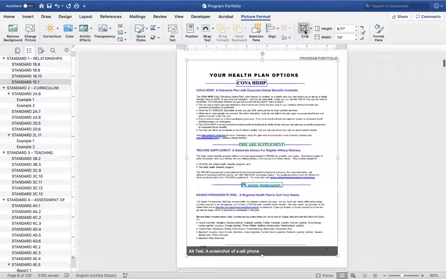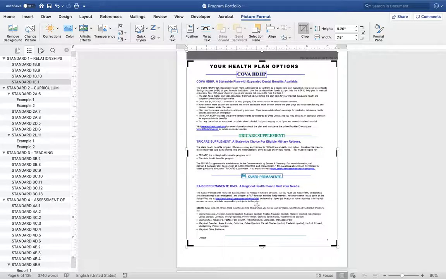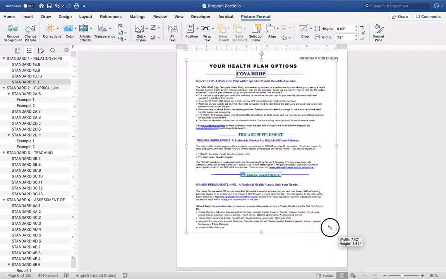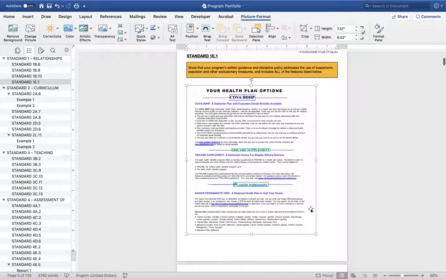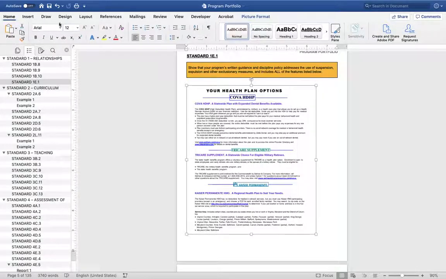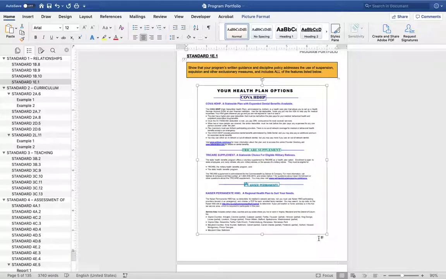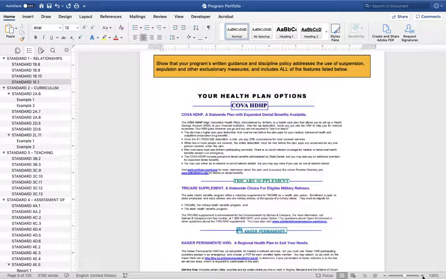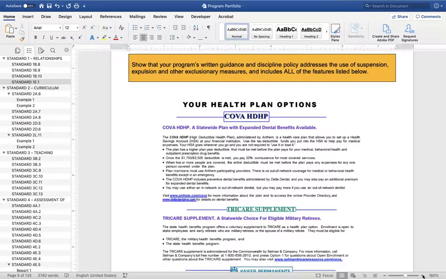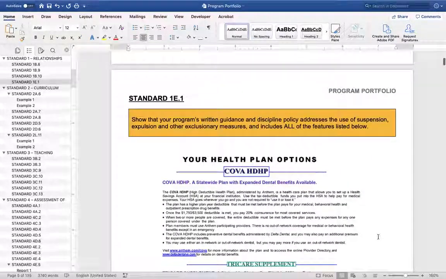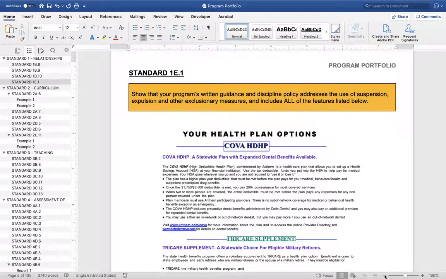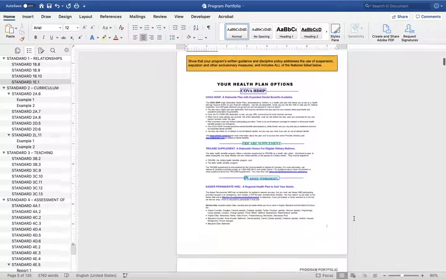So what we'll do here is just crop the parts of this page that we don't need. There, and I'm going to resize it so it fits into that previous page. Right there. And just to make it pretty, let's center that. So select that, select centered, and voila, beautiful. Okay, now it looks really small on my screen, but when your assessor comes, it should look more like this. So the page is big enough that they can actually see what's on the page. I just like to make it as minimal as possible just so I can see the entire page.